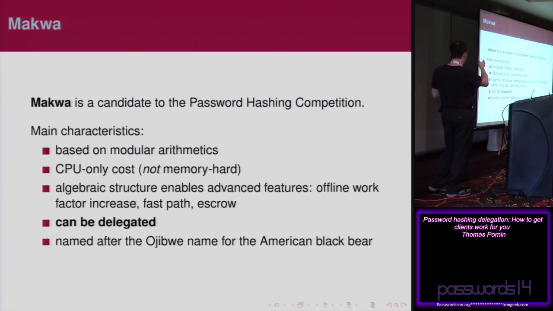The modular arithmetic is an algebraic structure which enables a lot of features such as delegation, but also doing an offline work factor increase. And there's also a possibility for a fast path where a system who knows the specific secrets can compute the hash much faster or even recover the password from the hash, because it's not really a hash, it's an encryption, which you can use as a hash function. The name comes from the word for the American black bear in an Algonquin language, of the Ojibwe people. So this explains the pictures. It's a bear-themed function.